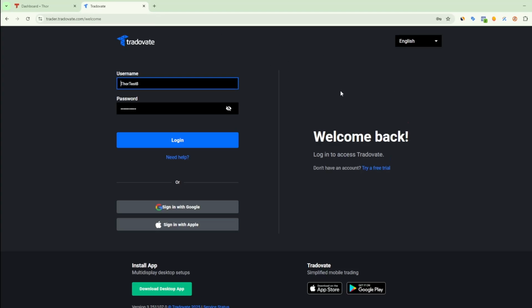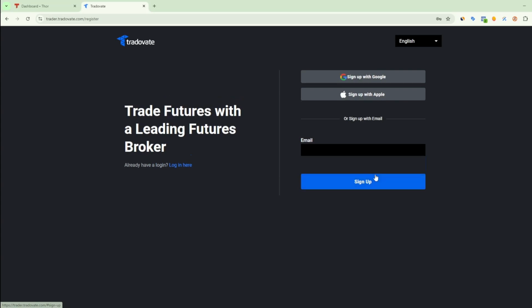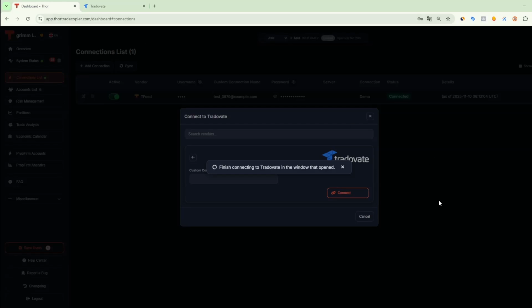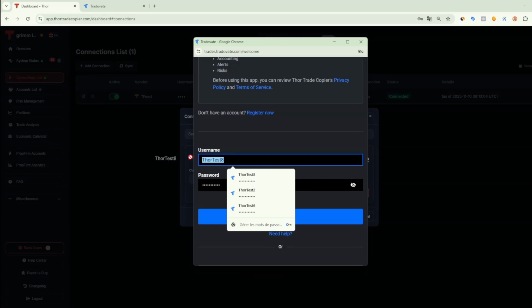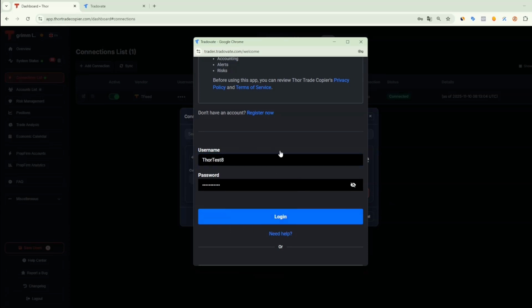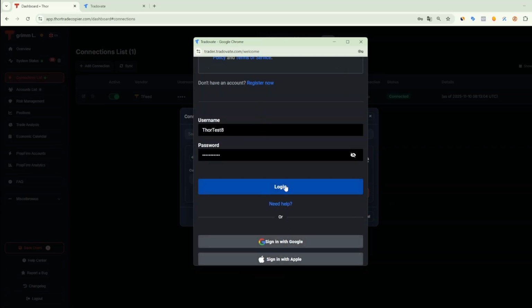And here, instead of entering any credentials, you will just go there, click Don't have an account, try a free trial, and you will enter an email and just sign up for that, and they will give you your credentials. So those credentials will be up past there. That's how I got this account, Tortoise 8. And once you have that, you just click on login.